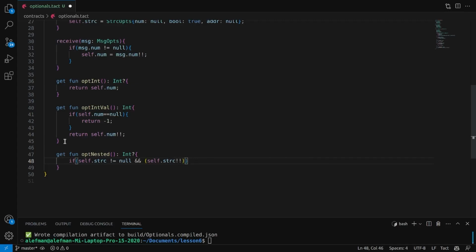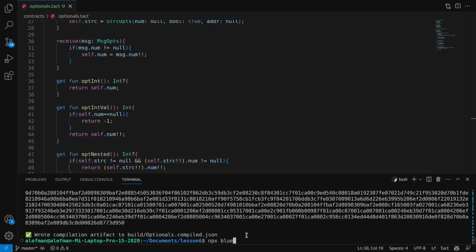After that, we go to the num field, and our num can also be null. So we also additionally check that our num doesn't equal null, and only after such a full check we return this value. It certainly doesn't look nice, but at the moment that's what we have. And maybe in future versions of the language this issue will be corrected.